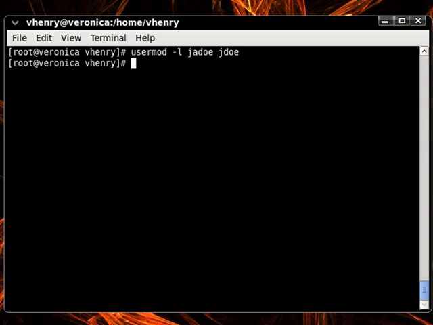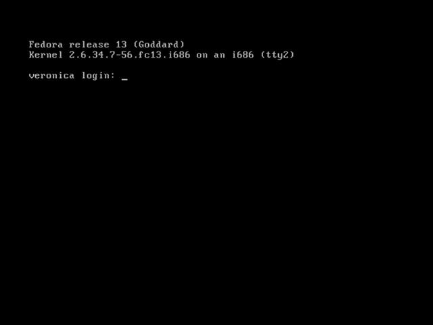Let's say we also wanted to lock an account because we've seen some suspicious activity in our log files. So here let's type in usermod space -L followed by the username. And we're going to try A.Jones and hit enter. Now let's switch back by hitting Control-Alt-F2 to the login. Let's go ahead and try to log in as A.Jones. Type in A.Jones here and hit enter. And hit enter again. And it says login is incorrect. And that's because we can't log in. So let's go ahead and go back.